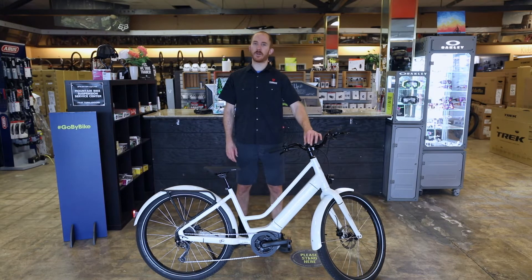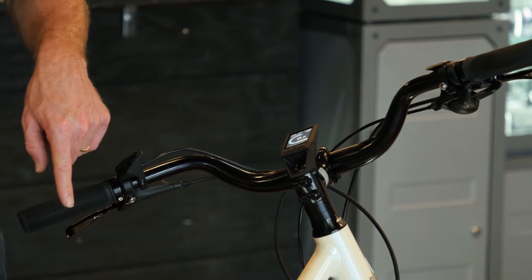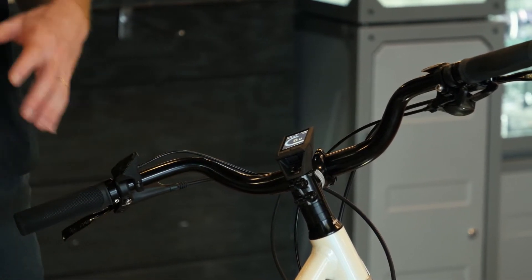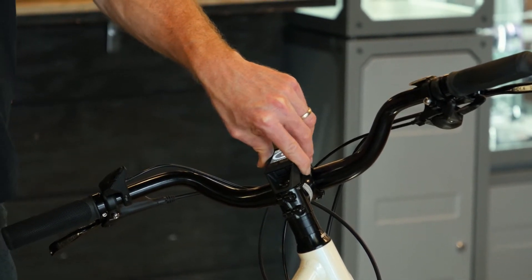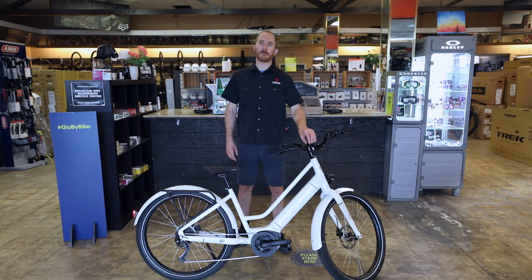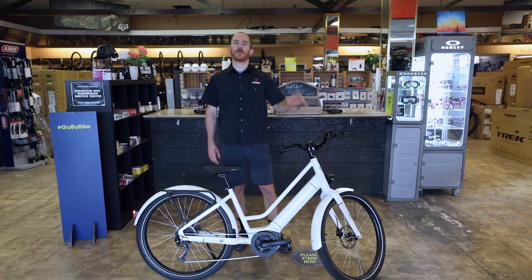The screen is centered right over the stem, super clean. You can remove the display when you lock up your bike to prevent someone from being able to use it if it were stolen. You can take this display off with you, throw it in your bag, and if someone were to try to steal your bike, they cannot use it without your display. That's a nice security feature. When it comes from the factory, the display is bolted on from the back — there is one little set screw that holds it on. If you want the ability to remove it, I'm going to show you how to remove that bolt so you can use the magnetic backing to keep the display on while riding and be able to pop it off.